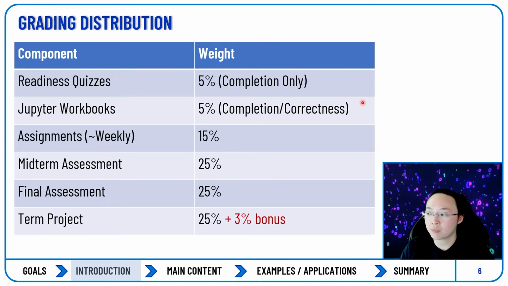Now, leading up to the midterm and final assessment, it's going to be the exact same thing as what you've experienced throughout the week for each week prior to that. So overall, throughout the week, you're going to get a quiz to test you on previous content. You're going to get a Jupyter workbook to test you and practice current content. And you're going to get assignments to practice current content.